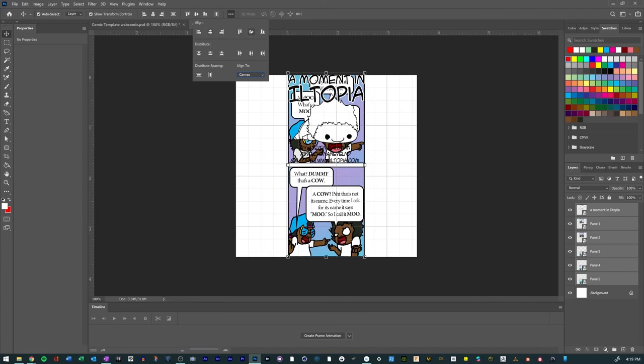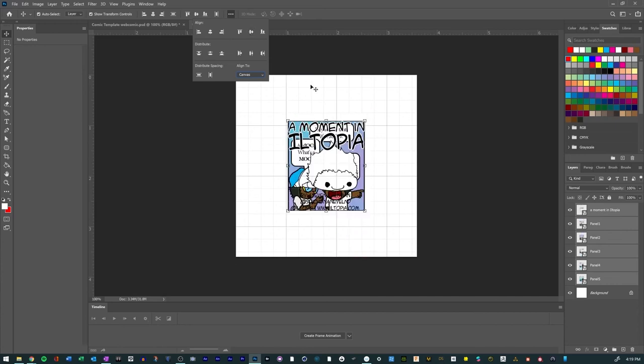So now the next thing that we want to do is we want to align vertically. And so these should all line up and stack on each other with one click. And so because they're all individual layers, they will all stack up at the same center point. And because they're all the same size, they will all have the same center point. So when we click this, watch what happens. Boom. Just like that.